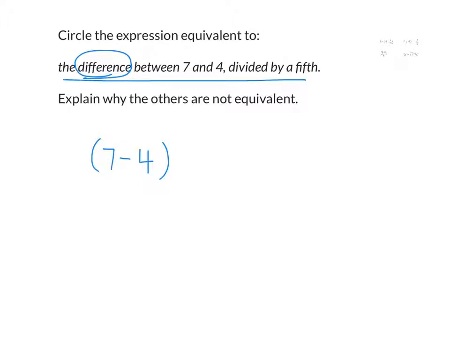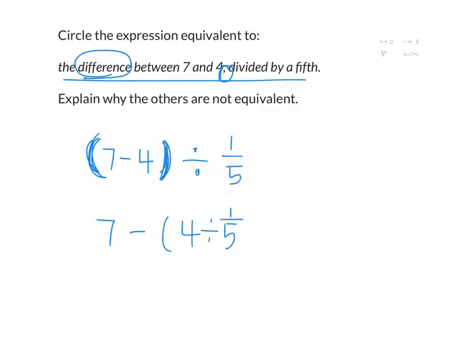Do you see this comma? That tells me I'm talking about that whole quantity, and I can show I'm doing that whole quantity by putting it in parentheses. If it's divided by 1/5, wouldn't it look like this? Right? Can I show you something? If the sentence said the difference between 7 and 4, divided by 1/5, it would be the difference between 7 and 4 divided by 1/5. Because this comma is there, it's telling you it's this whole thing divided by 1/5, not 4 divided by 1/5. Make sense? Okay. Very good.